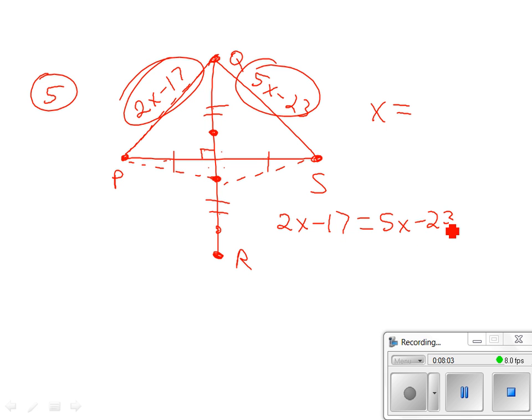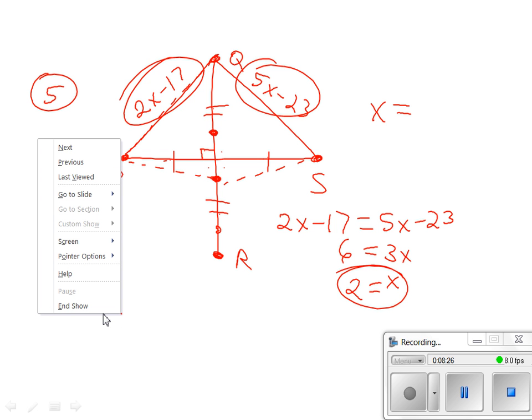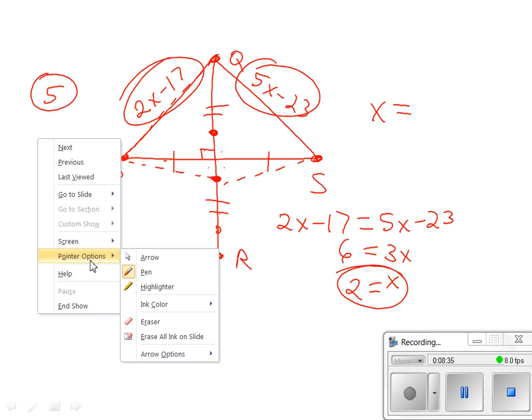All right, I'm going to solve it real quick for you. That'd be 3x. Remember, opposite sides, so you have to subtract them. Bring the 23 over, that'd be 6. Divide by 3, x would equal 2. Make sure you write that down. Another problem. That was first page, number 5. So x equals 2. Was that one of the answers on there? I'm sorry, that was a multiple choice one. So it's D.